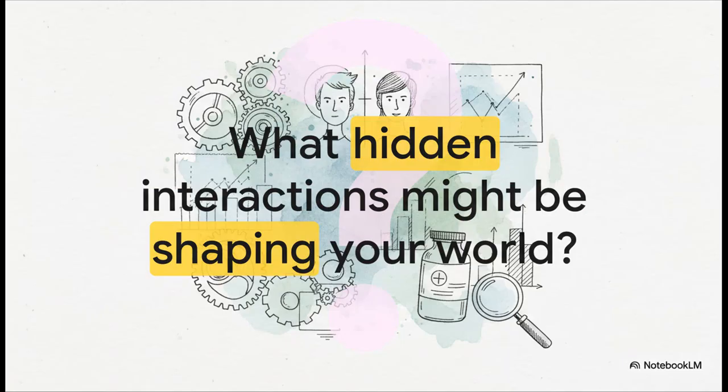So from now on, the next time someone shows you a simple average, a single number, I want you to be the one in the room who asks, okay, but what does the interaction look like? Because the most powerful stories in your data, in your business, in your research, they're almost never about the average. They're about digging in and understanding why the true answer is, and almost always will be, it depends. So I'll leave you with this. What hidden interactions might be shaping your world?